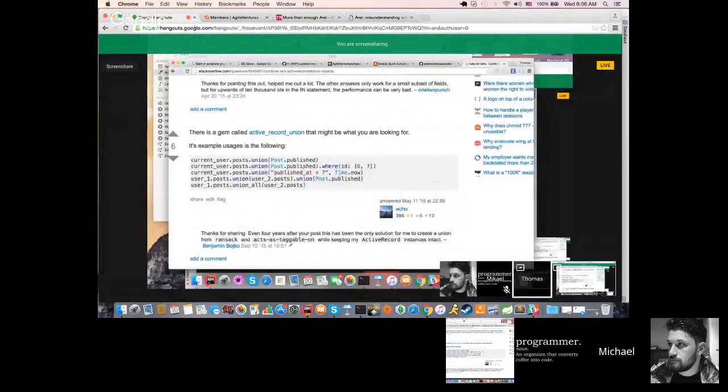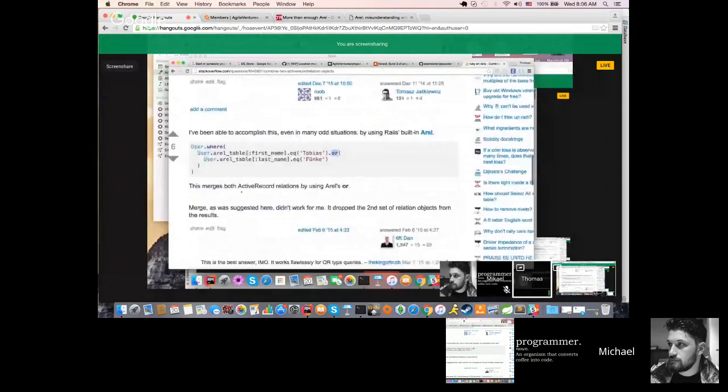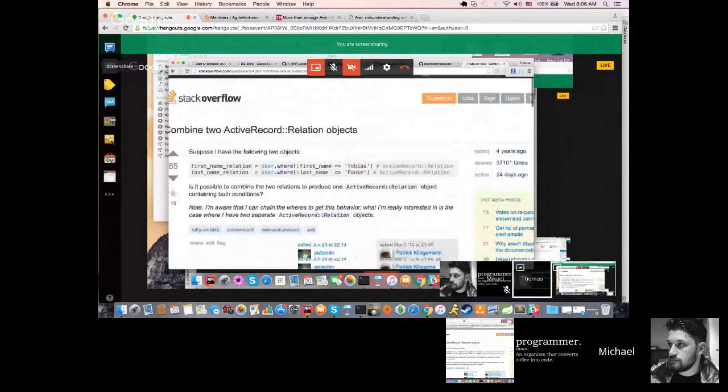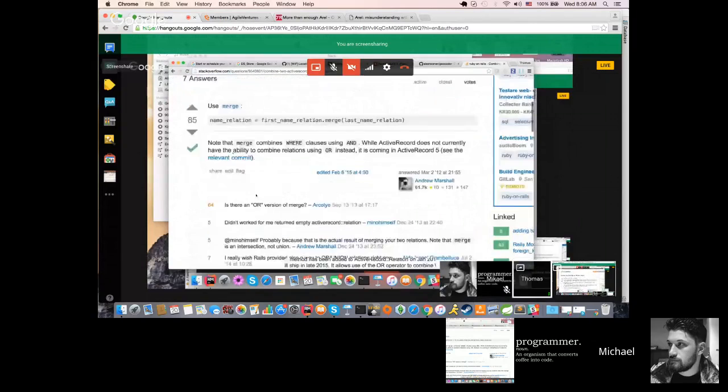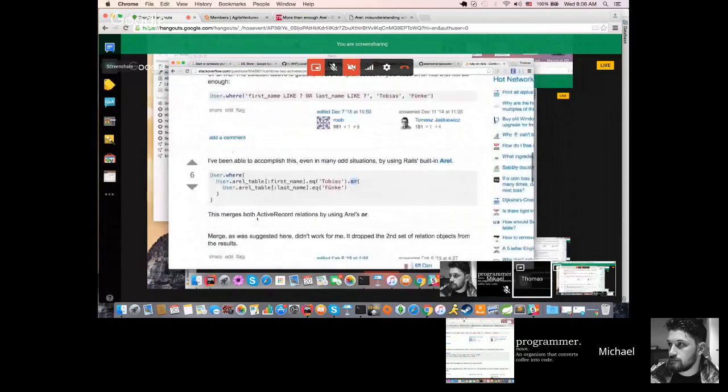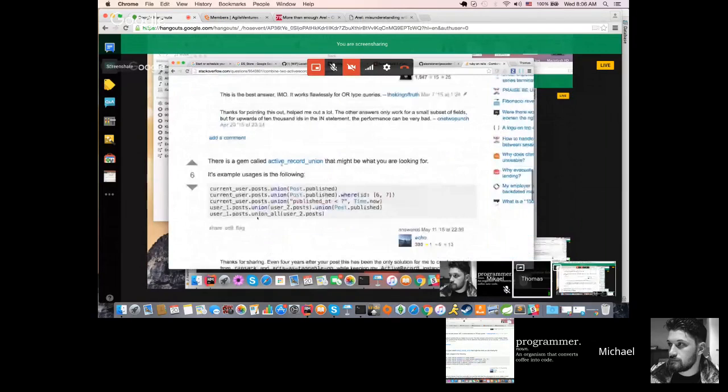In this Stack Overflow post, one guy is asking about combining two active record relation objects, right? One of the guys is mentioning RL as well, but then there is this one guy doing the same thing that we want to do using another gem. I'm not a great fan of pulling in new dependencies for every task, but this example reminds me of what we want to do here.